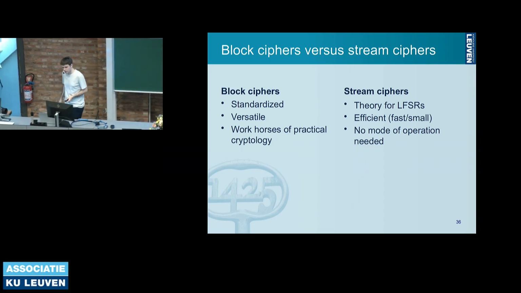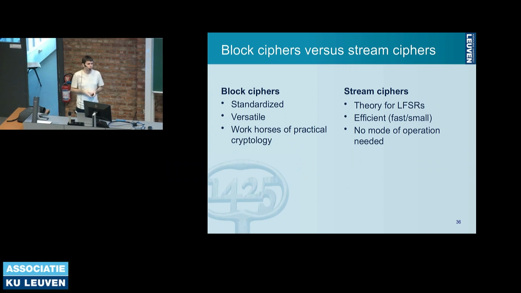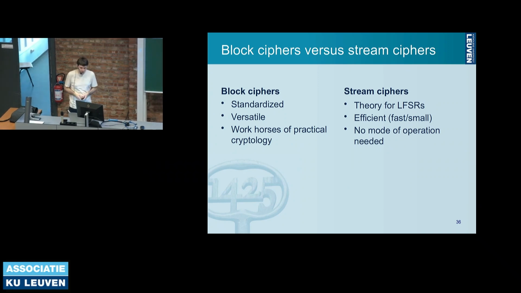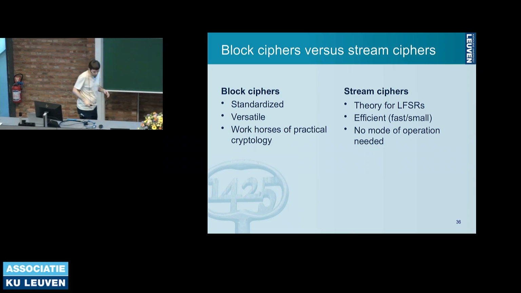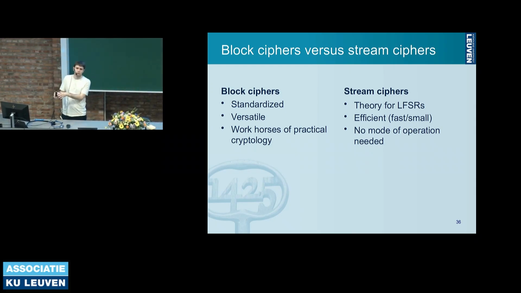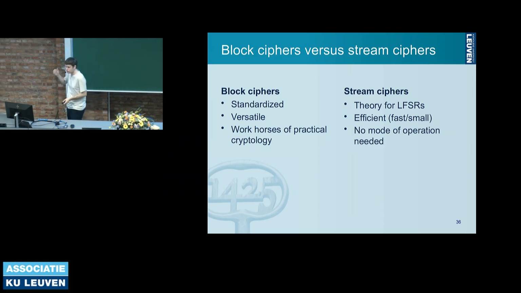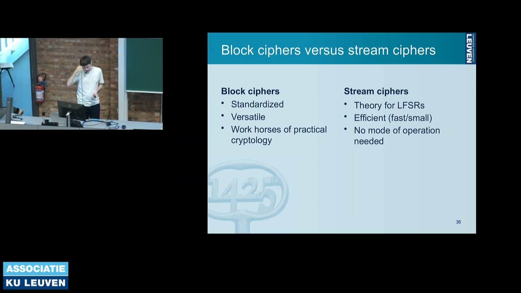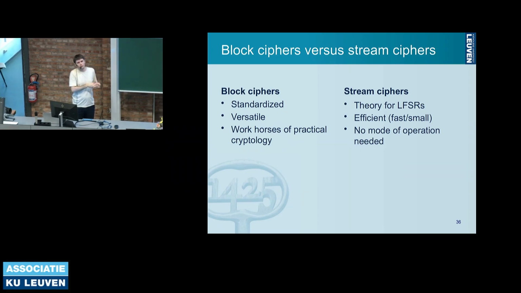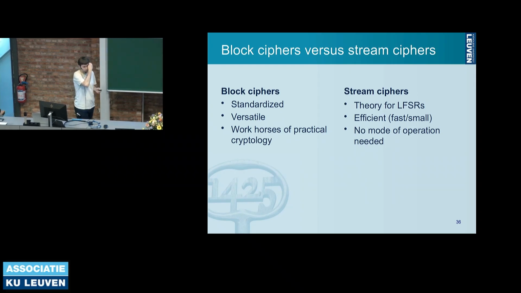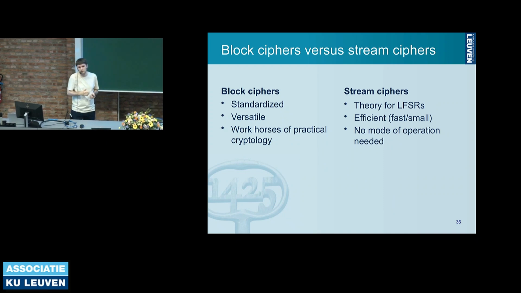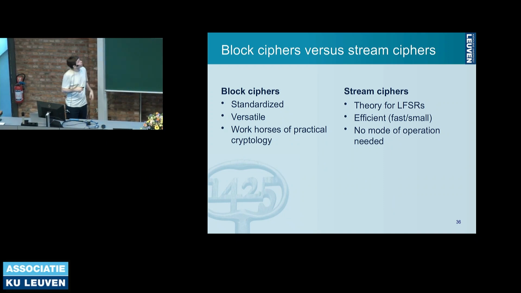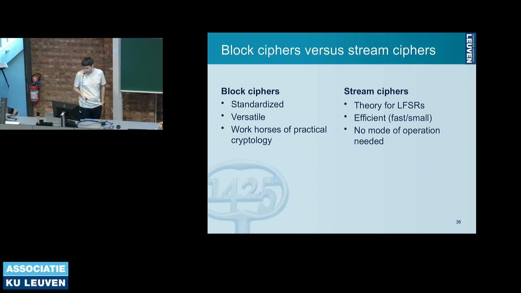Before we continue, just a summary of the two methods of doing encryption that I discussed, so block ciphers and stream ciphers. As I said, stream ciphers used to be very popular and then became much less popular. But recently, there have actually been a few new stream cipher proposals also. But overall, block ciphers are currently much more widely used. They are used not only for encryption. In the second part of the talk, we'll see also some examples of how you can use block ciphers for authentication. So they're more widely used at the moment.